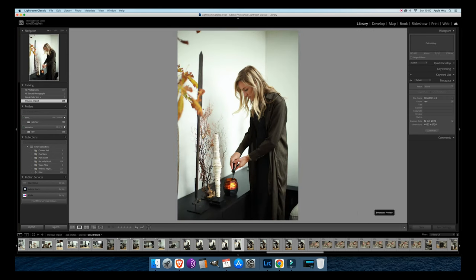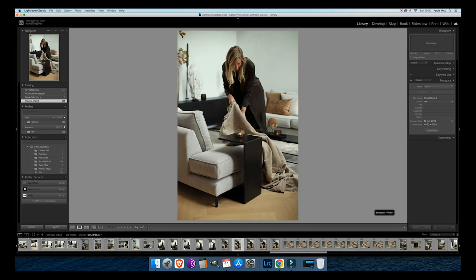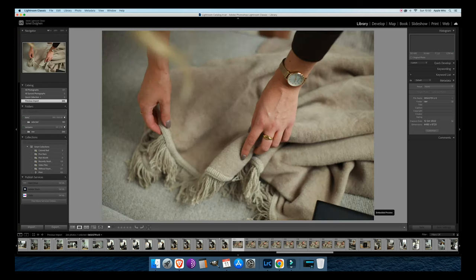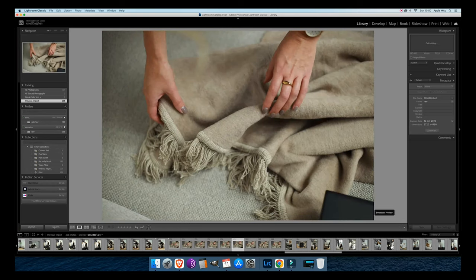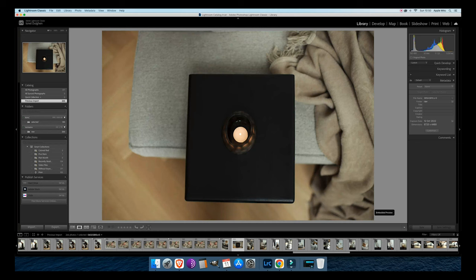Oh, actually, that's kind of a for the styling team. So we're gonna keep that one. Right, that was one also. Let's see. All right, this one maybe. And we have this one, I'm gonna keep it. Let's move on. Okay, I think this one also. All right, this one, yes.